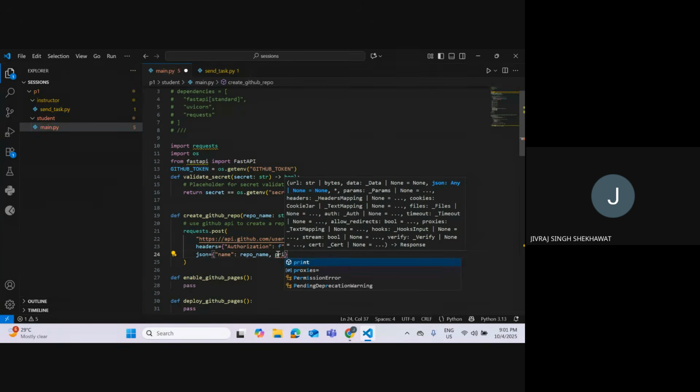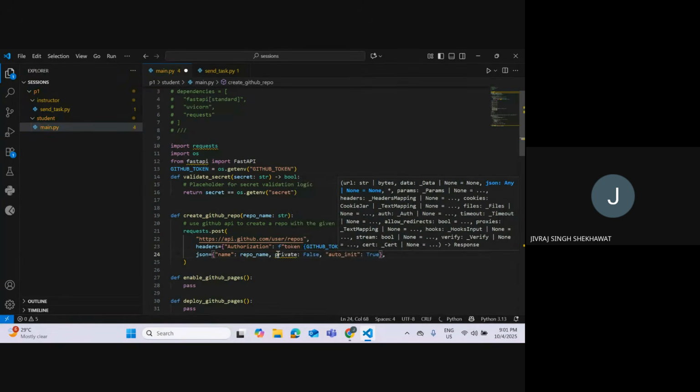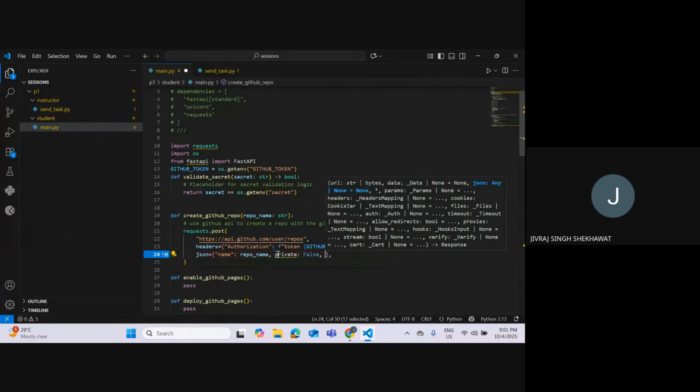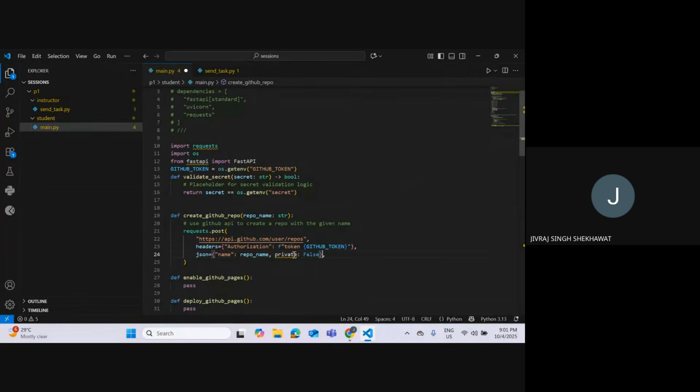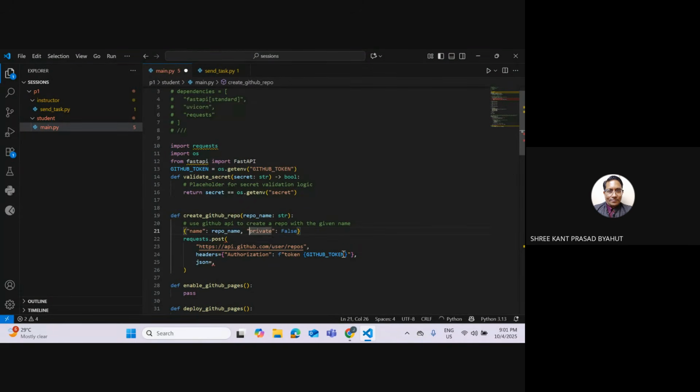So private has to be false. Instead of keeping it here, let me keep it public, no? Yeah, that's why I have set private as false.